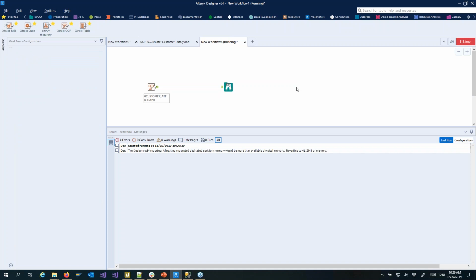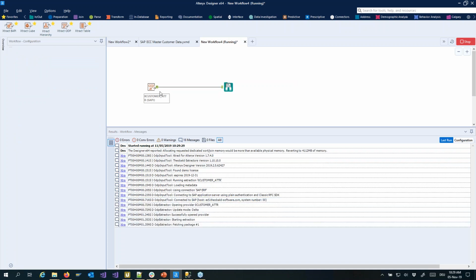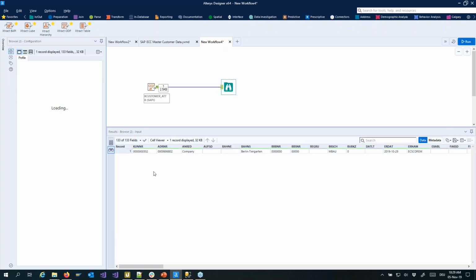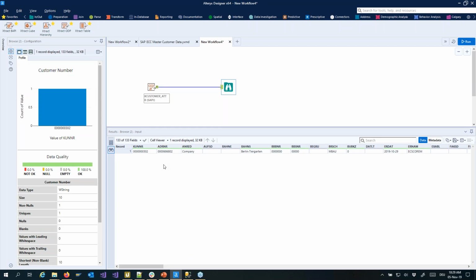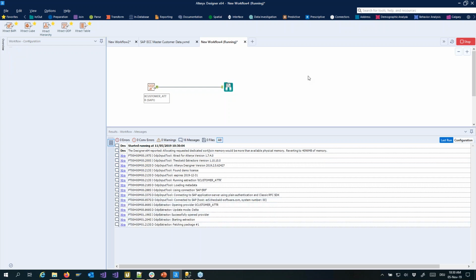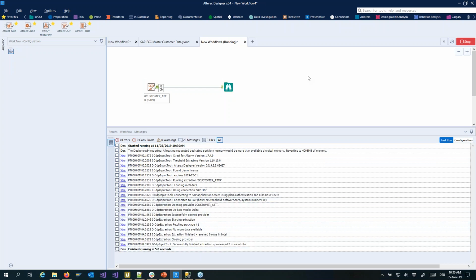Okay, so now let me run the same extractor again without any changes. And now you see I get just one row. What does it mean? That means in this about one minute since our extraction, a change has been made in the SAP system for this customer number, and I get this data from the SAP system. Now my job would be to merge it into my existing extractions. Let me run that again, and for each run I would just get the changes.